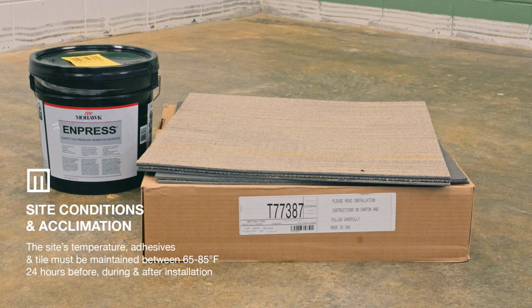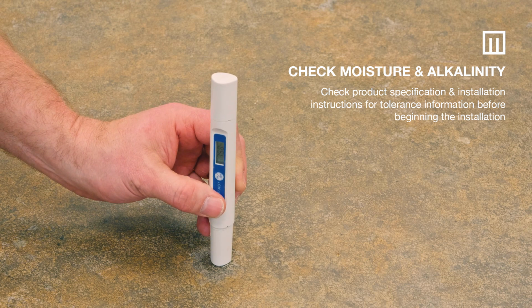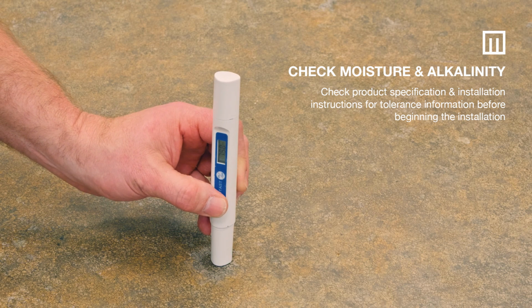The installation site's temperature, adhesives, and tile must be maintained between 65 and 85 degrees Fahrenheit 24 hours before, during, and after the installation. The relative humidity must be 65% or lower. This will allow the tile and adhesive to acclimate to the environment. Product, backing moisture, and pH tolerances vary, so check the product specification and installation instructions before beginning the installation.